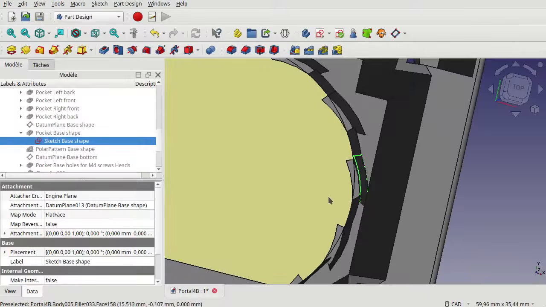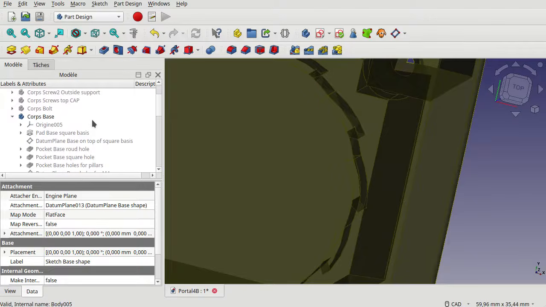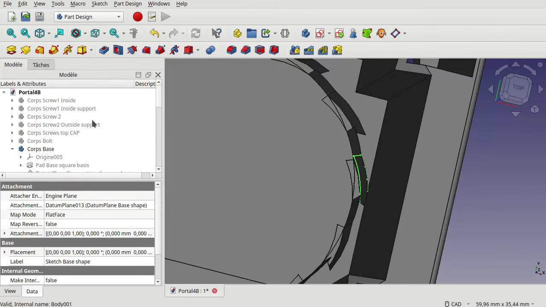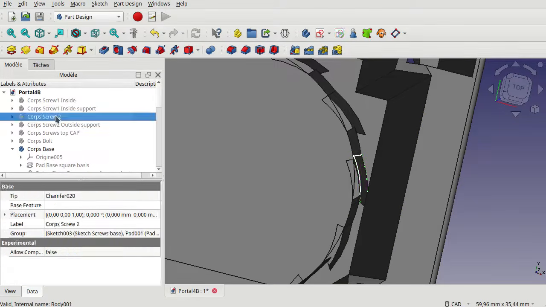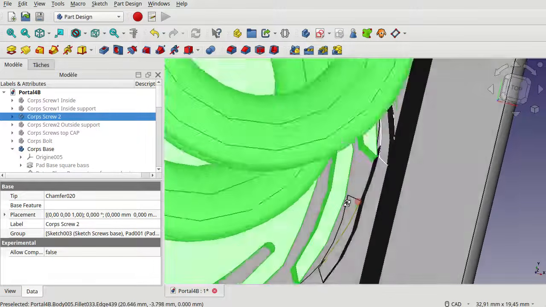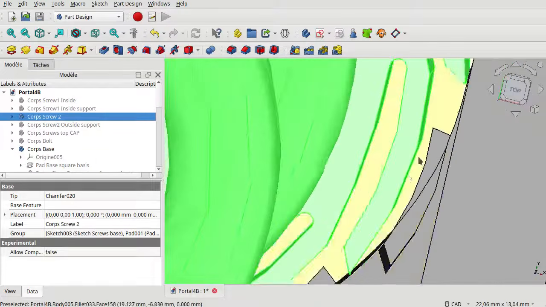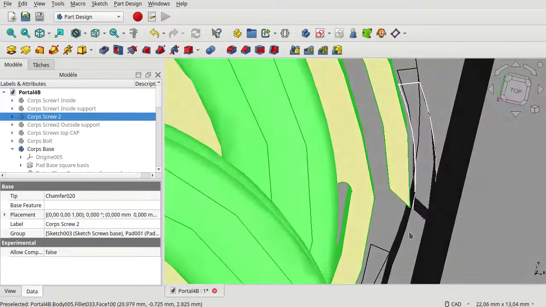So if I close it, then if I show the screw, where is it? Here, this one. And if you look here, it's difficult to show, but it's here. So the screw will go a bit more inside, but it will touch this.